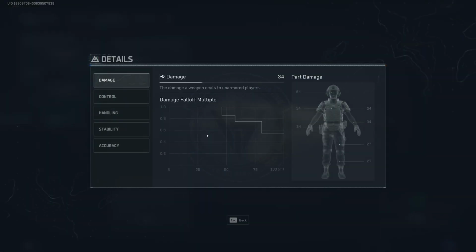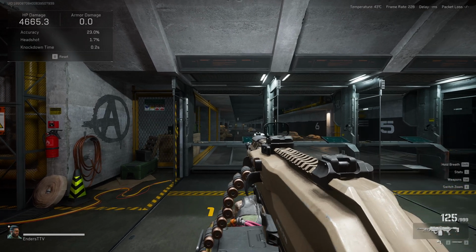If you take a look at things here, it does 34 damage to the chest, arms, forearms, and lower torso, out to 45 meters, which makes it a 3 bullet to kill out to that distance. Then it drops off to a 4 bullet to kill out to 55 meters. So within 55 meters, you're either going to 3 or 4 shot people with this gun. This is how it shoots.